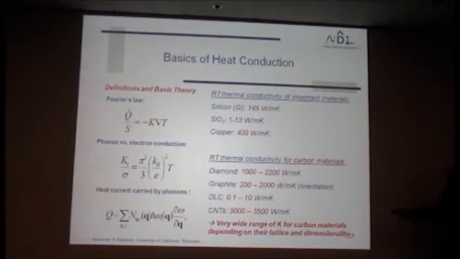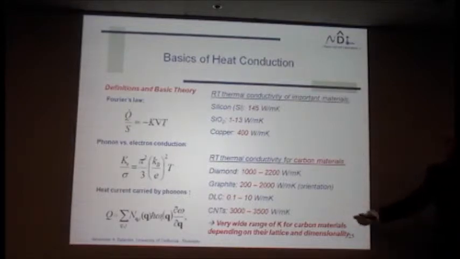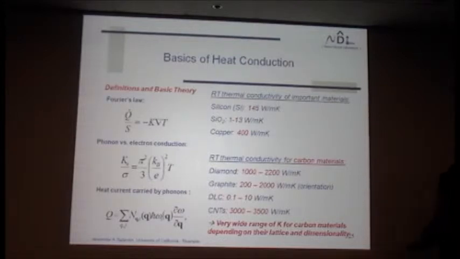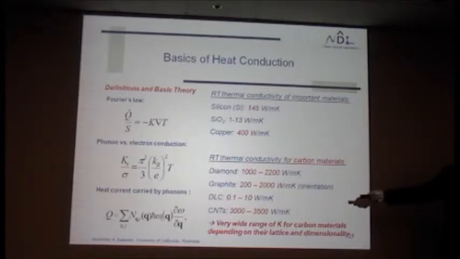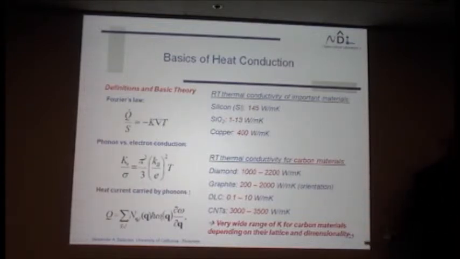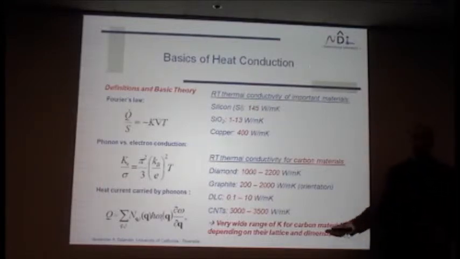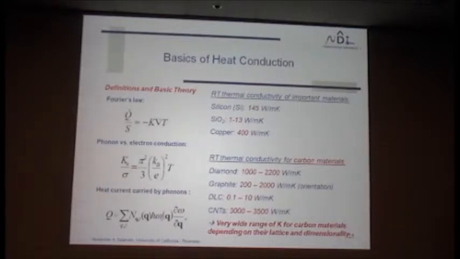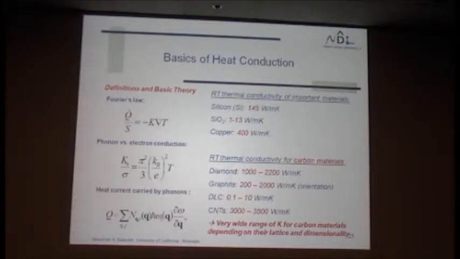The thermal conductivity of carbon materials is particularly peculiar. For diamond, you have the highest value of all solids in nature — up to 2200 W/m·K. Graphite also has a pretty high in-plane value because of the strong covalent sp2 bonding in-plane, so it conducts very well in-plane, but has a low value cross-plane. For diamond-like carbon — the material used as a protective coating for hard disks and DVDs — it's small. Carbon nanotubes were reported to have a very wide range of values from 1,000 to 7,000, but mostly people believe values of 3,000 to 3,500. So there is a very wide range, and it's not clear where graphene would fall — from one side it's close to carbon nanotubes, from the other side, diamond-like carbon.